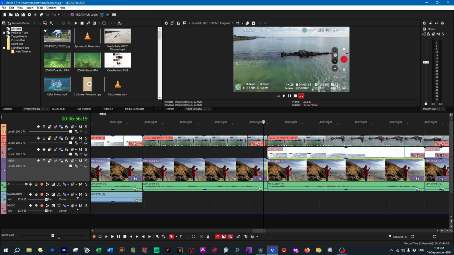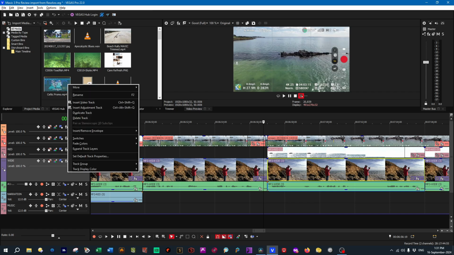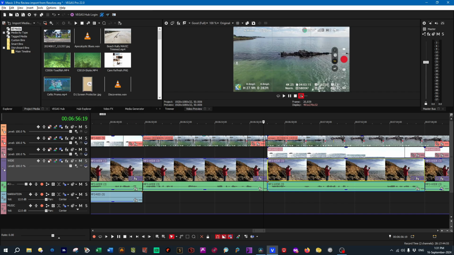In Vegas it's quite a bit easier. You go to your track header on the left over here, and you go insert envelope, and I'll choose composite level, and now there's a special envelope at the top of the whole track which applies to the whole track, and I can alter the opacity of everything.